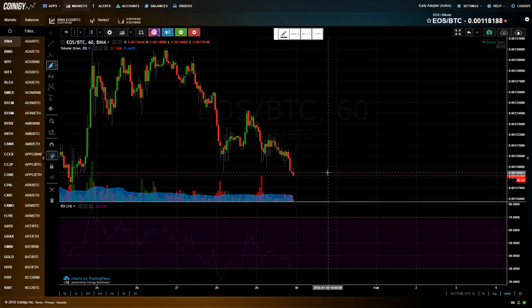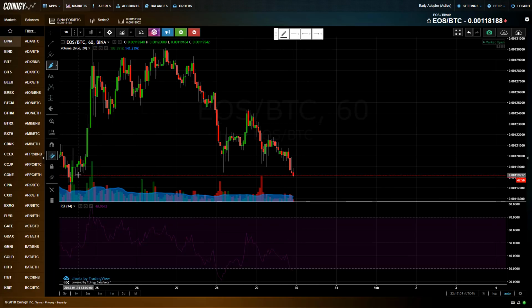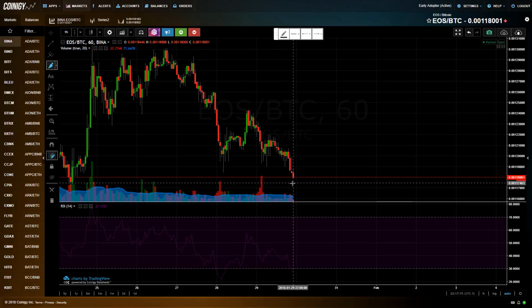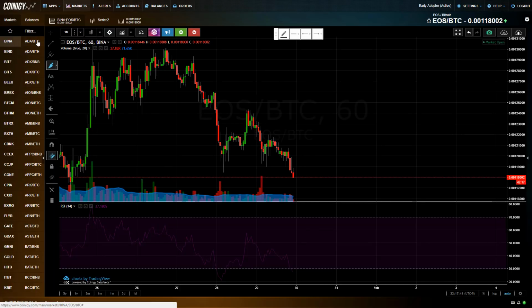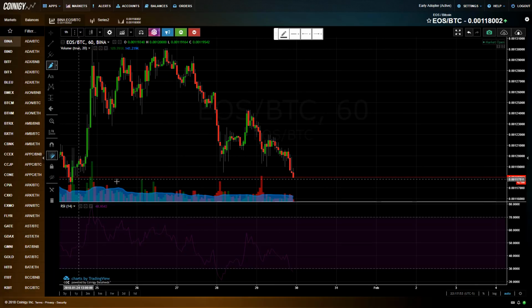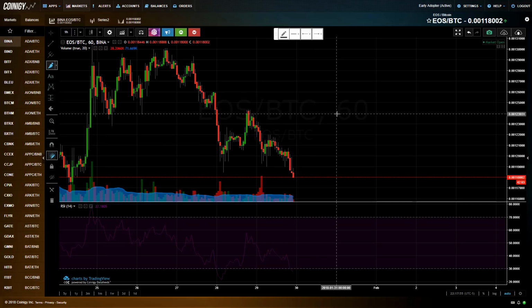So the reason I put the alert in is because of the support, and you can do this for resistance as well, but obviously if you're trying to buy in, you're going to look for a support level. I'm going to tell you a secret, and it's not some amazing secret, but it's valuable, and honestly people underutilize this. Alerts are powerful. You can literally go through, pick your exchange, and if you have more than one, go through them all and set alerts for a bunch of different coins at support level. I don't care if it's up here. If support's down here, set an alert down here. It's going to notify you.